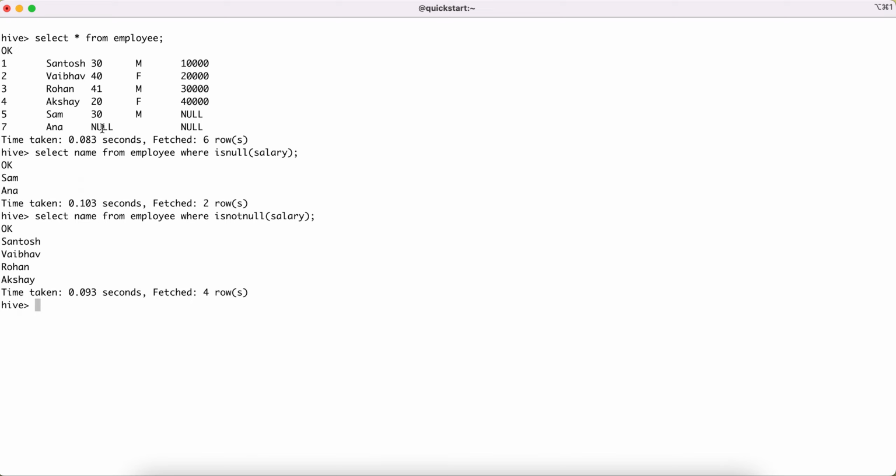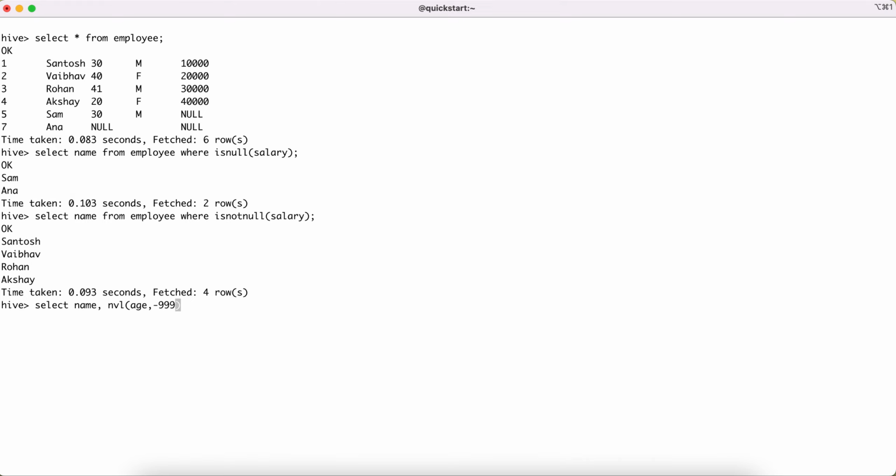Let's see how we can use that. For example, for this seventh record, the employee with ID equal to 7, Anna, the null value that we have in the age column, let's say we want to replace it with minus 99. So the query is: select name comma NVL, and you can pass whichever value you want to replace nulls with as the default value.